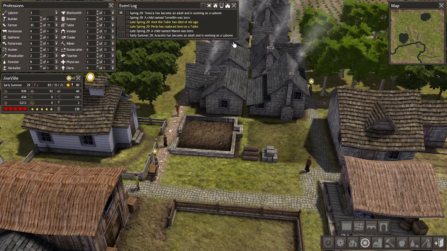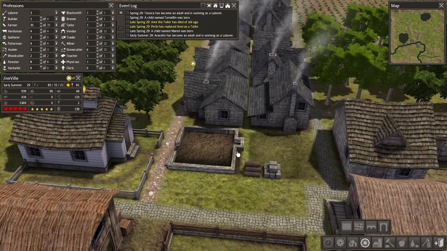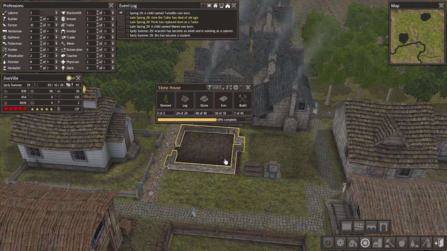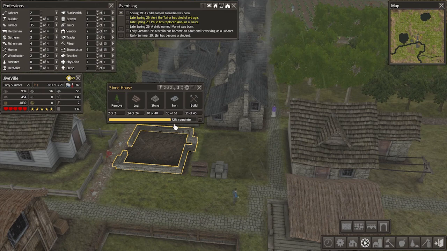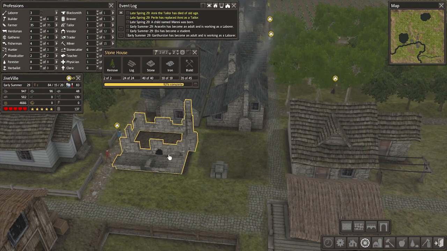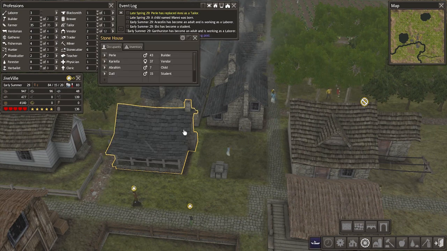Coming to Dalton's working as a laborer. Excellent. We need more laborers. So now we can go 2-2. So this house is ready, just waiting on the builders to finish, which they did in excellent time.